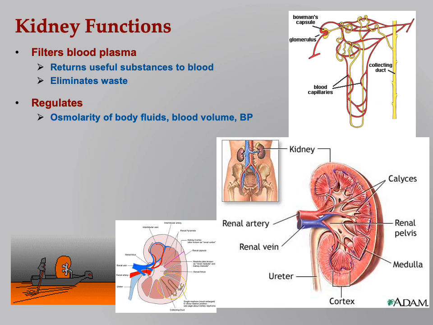Notice the kidney does that. And then the blood volume. The kidney is going to decide how much of the plasma from your blood it's going to put into the urine. In other words, it's controlling your water balance. If you don't have enough water, it will retain water and not put it into your urine. If you have way too much fluid, then it starts dumping it into your urine. So it controls your blood volume.